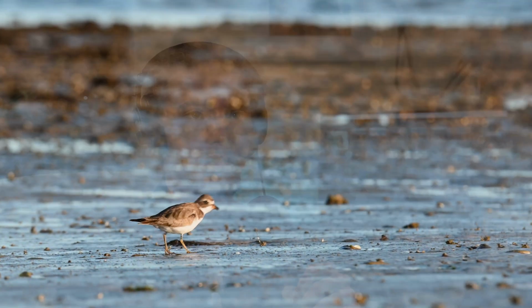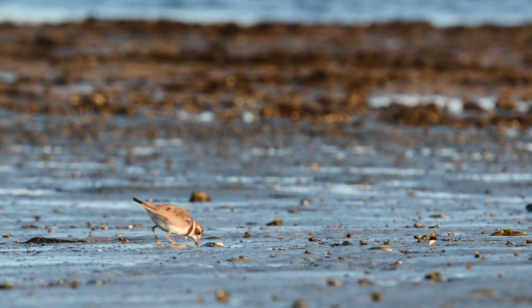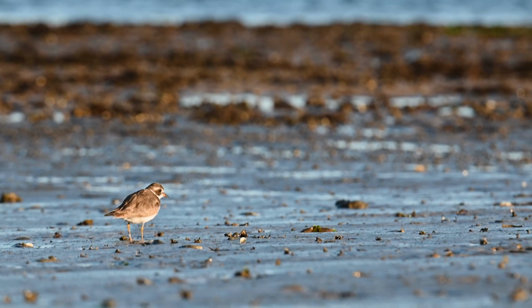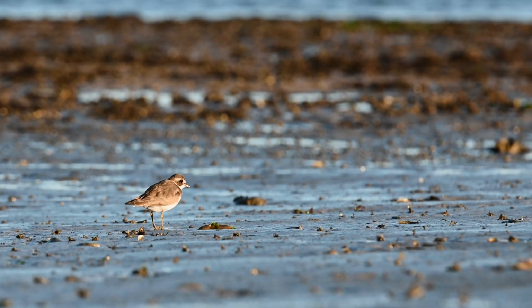So I was interested to see how the subject tracking would work with a more complicated, busy wildlife situation here. And I'm actually kind of impressed with its performance. Now, it did not work flawlessly. There were lots of times where the box just completely went off and just started tracking random things that did not matter. But I got some good chunks of video where the subject box was over the sandpiper, was able to track it as it was moving closer and further away from me, side to side in all this marsh. And I think that did enable me to get some footage that I wouldn't have otherwise.